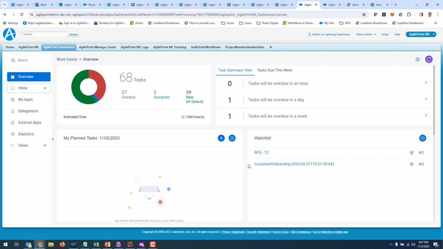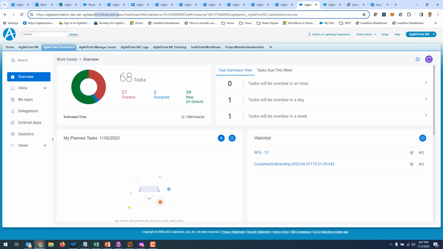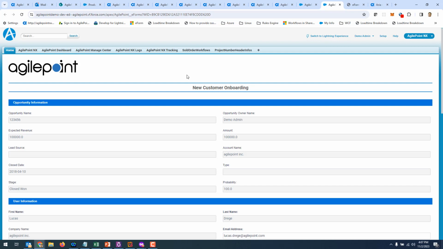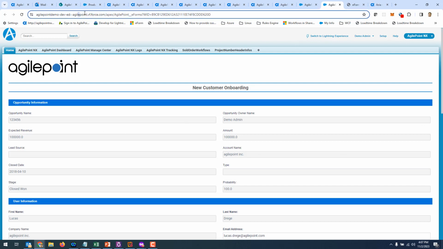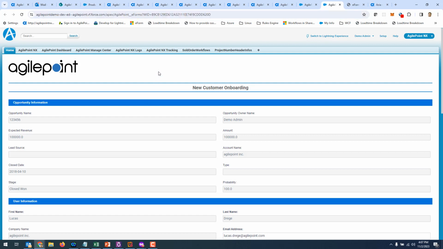And when I say it is embedded, it is not doing any kind of iframe. It's completely secure. It is natively showing within Salesforce. In this case, if you see, the URL is Salesforce. And if I go to say this page over here, you can see this form. This is actually an AgilePoint eForm, but you might think it is part of Salesforce and it is rendering as a Salesforce form. Again, it's native embedding. The reason we are able to do that is AgilePoint's architecture. It generates a pure HTML form for you. There's no custom scripting, so it can sit in any of the web portals out there.